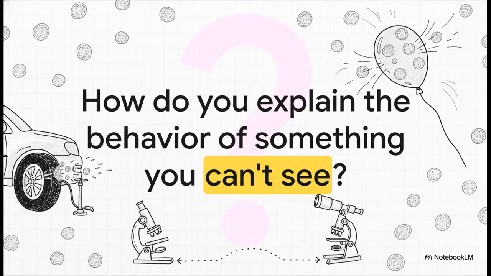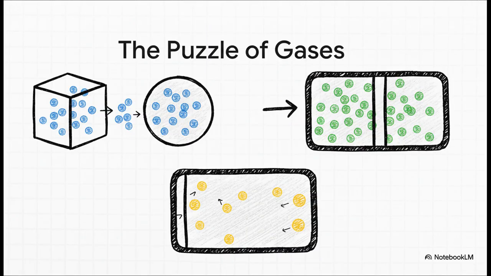And really, that's the core question, isn't it? You can't see a single particle of gas, but their effects are all around us, every single day. Think about it. When you pump up your bike tire or just watch a balloon get bigger, you're seeing what trillions and trillions of these invisible little things are doing all together. So the real puzzle is, how do we connect what our eyes can see with this invisible world that's making it all happen? Okay, so like any good mystery, let's start with the clues.